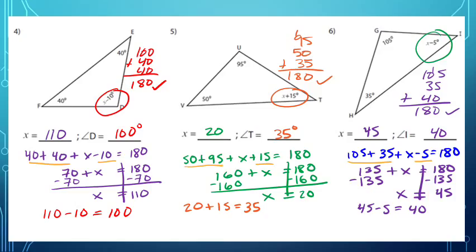Tomorrow you will have an exit ticket, and it's going to be really important that you remember that angles of a triangle must add up to 180 degrees. You're also going to be asked tomorrow on your exit ticket about if you can make a triangle from 3 given side lengths. So I would suggest you review your notes from our lesson today and think about how do you know if you can make a triangle when you're given 3 side lengths. And then we're also going to ask you to do a small construction. So come ready with your tools to draw an accurate triangle based on criteria. See you tomorrow.